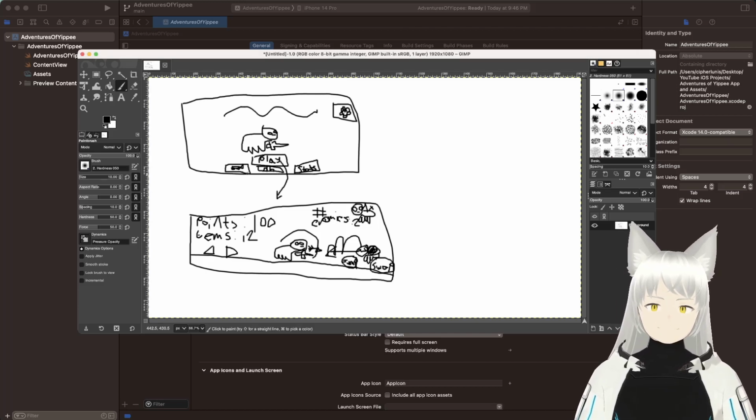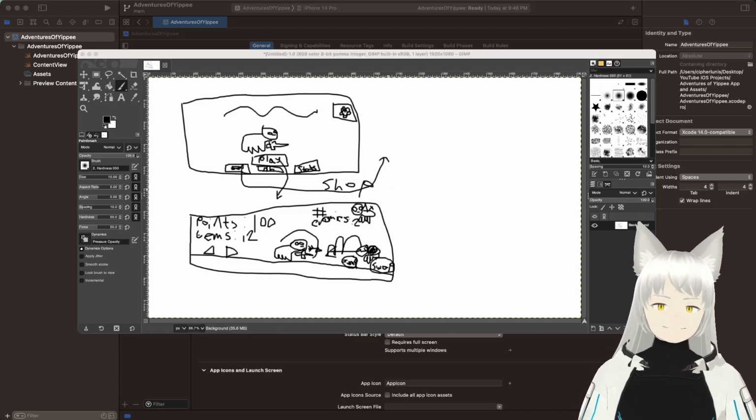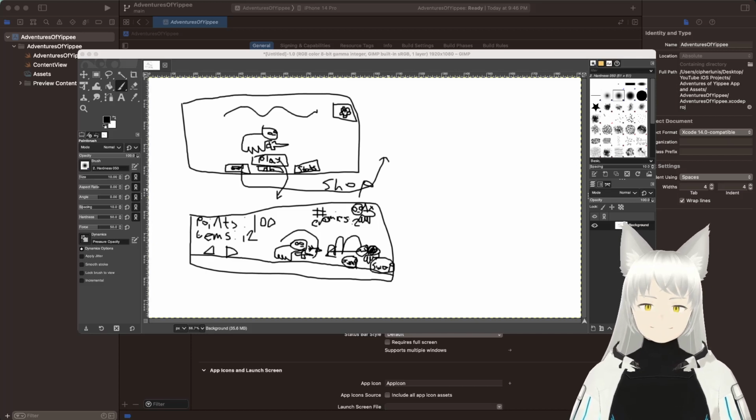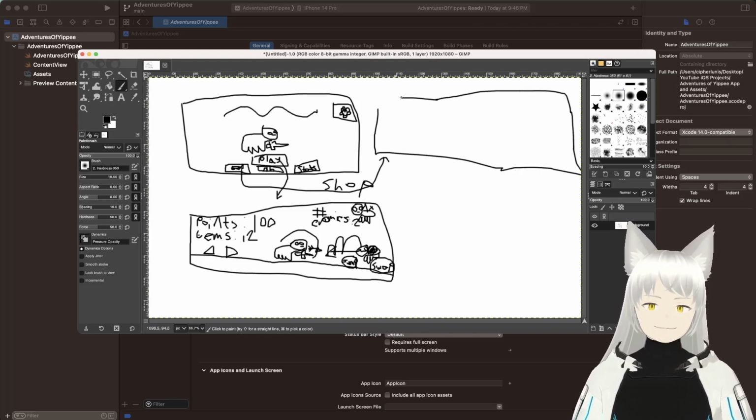And then there's also this shop here. So I'll put an arrow for shop. I'm planning on actually making in-app purchases probably, for buying gems or something, or maybe put an ad in. I don't know, maybe we'll be a bit greedy. No, I don't know, we'll see.